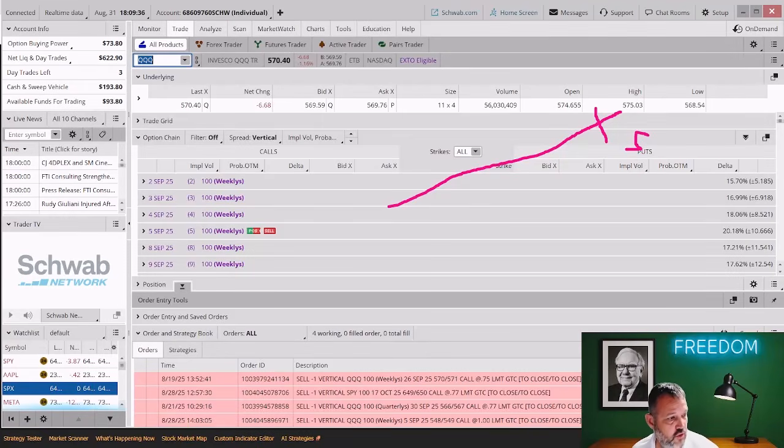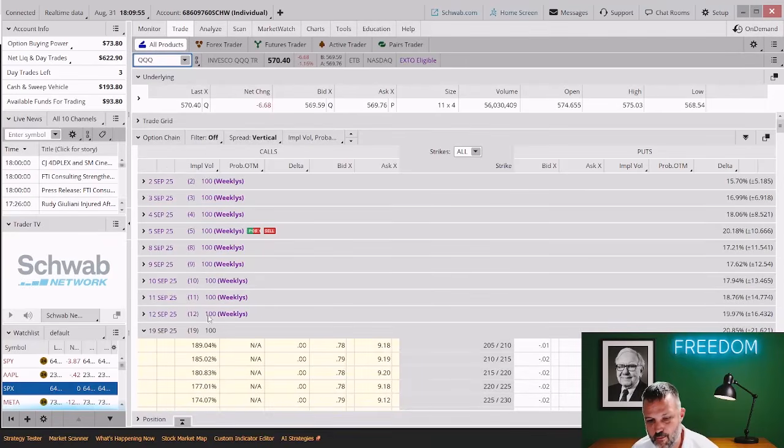You have to apply for options trading, because I have my accounts now at 622, but when I first made my first deposit, it was just 100, and I was trading options all the way from the very first deposit. So you just have to apply for it. But anyhow, let's go ahead.